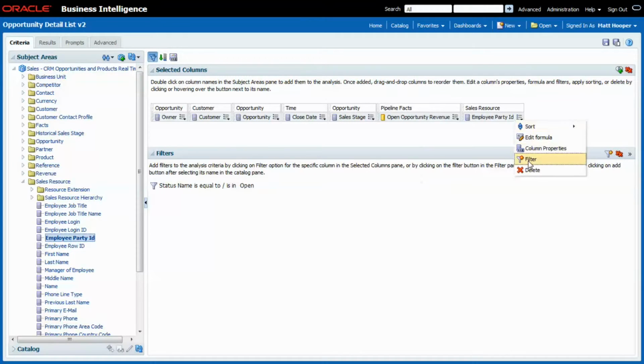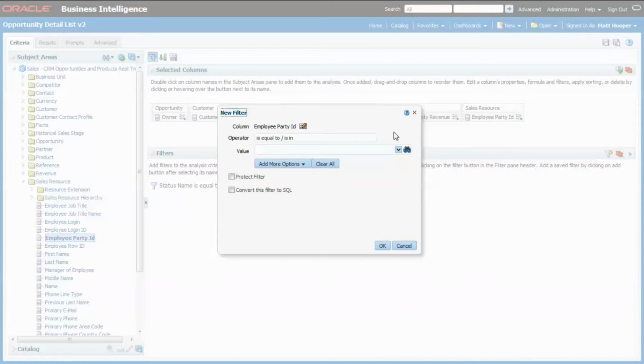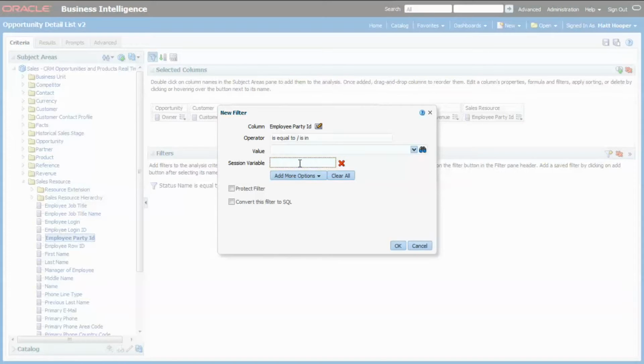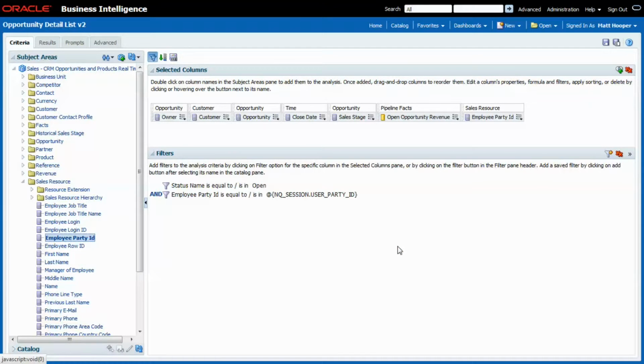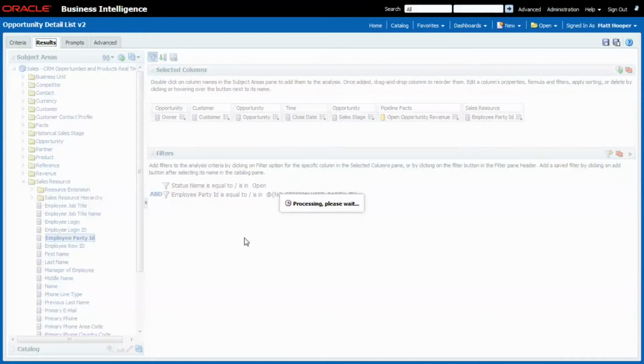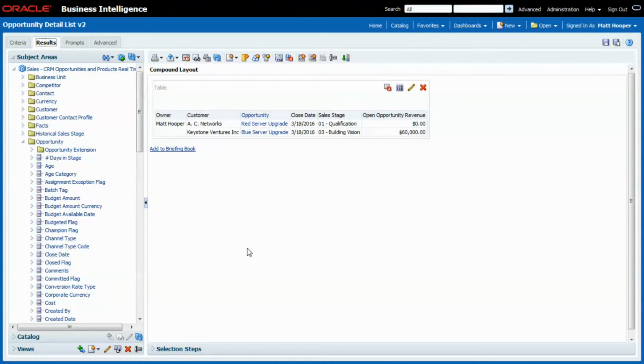I will add a filter where I specify that the employee party ID needs to be equal to not a value, but to a variable. And now, whilst I'm logged in as Matt Hooper, I only see opportunities for Matt Hooper.